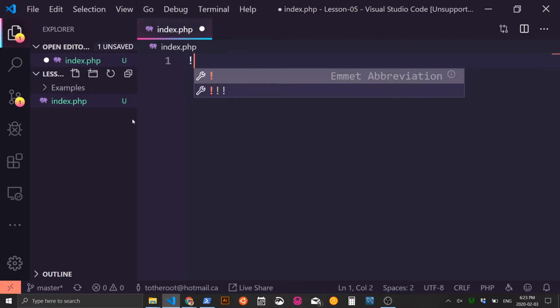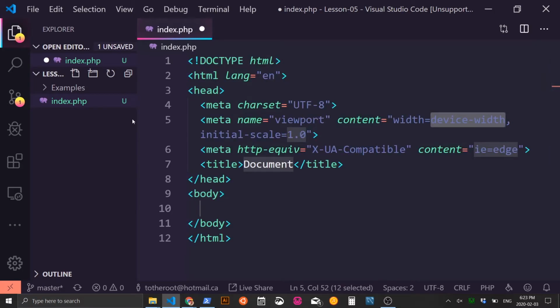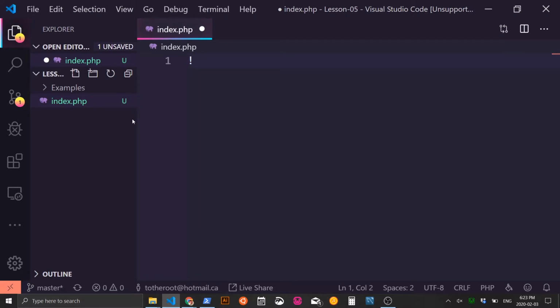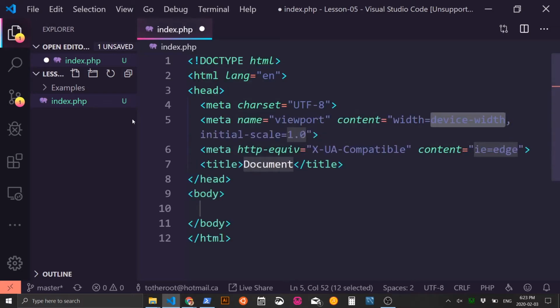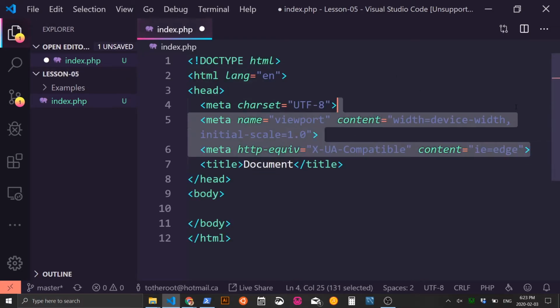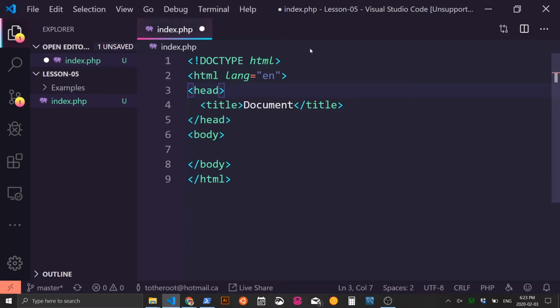So we hit an exclamation mark, and tab fills out an auto page for us, right? That's a super handy feature. I'll do that again because it seems like some of you are confused. So exclamation mark and tab. It does the whole page for you. I've shown you guys that before, right? Pretty sure I have.